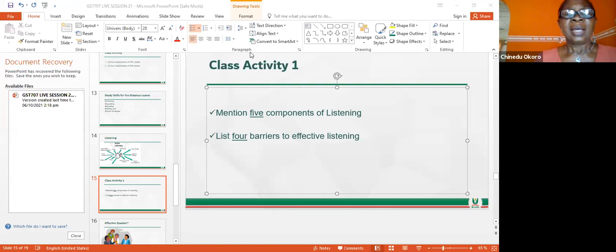Then he said, when there is disconnection between the speaker and the listener, what could cause this disconnection? Lack of interest, the person is not using the right word. What are these things that can cause this disconnection? Etuma, I want you to add flesh to this. You are right, but I want you to add flesh. Assuming this is an exam and you answer it like this, the ingredients are not there. Mind wandering.